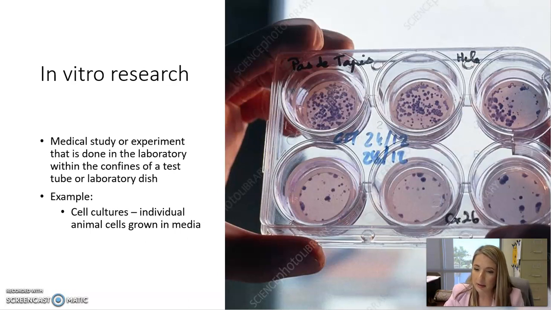So studying something in vitro is to study something outside of a living organism in a lab setting, typically within a petri dish. And this is what we're looking at here. These are little petri dish containers that have what we call cell lines in them, or cell cultures. And again, those would basically be living human cell cultures. The specific cells that we're looking at here in this image are HeLa cells, originating from Henrietta Lacks. They are cervical cancer cells.